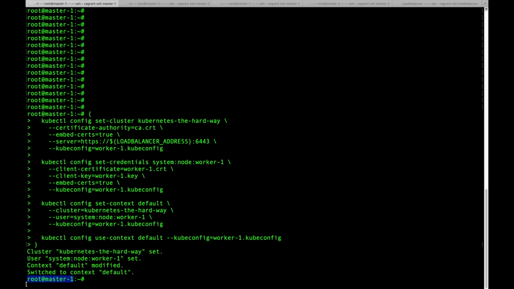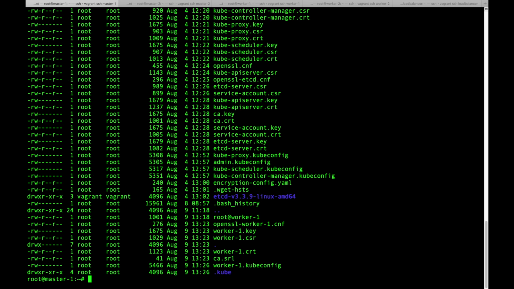It set certain configuration in our Kubernetes cluster as we executed this on the master 1 node. Now as a result, we should get one worker1.kubeconfig file. Let me quickly verify that. And here we do have that worker1.kubeconfig file generated. Okay, let's move to the next step. Now we have to copy these private keys and the kubeconfig file to our destination server, which is worker 1 in our case. So let's do the same.